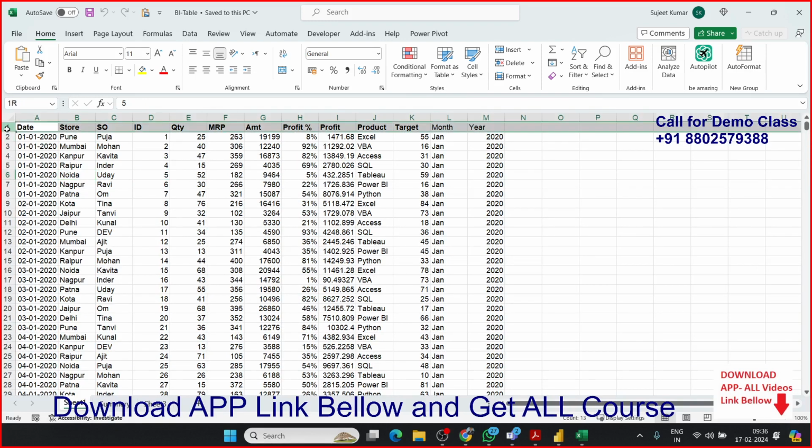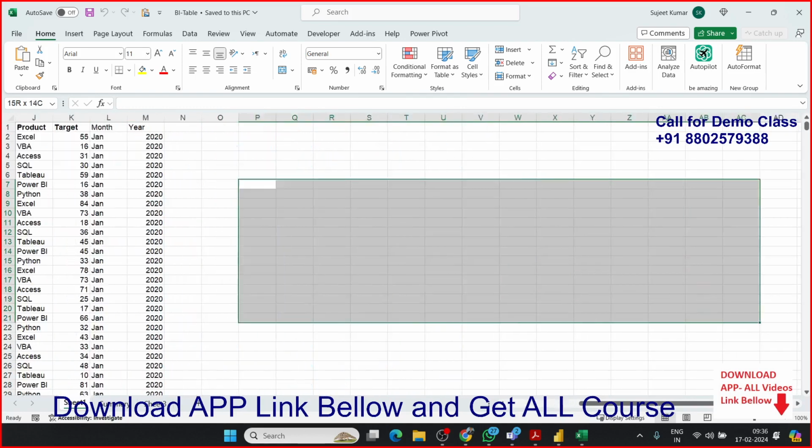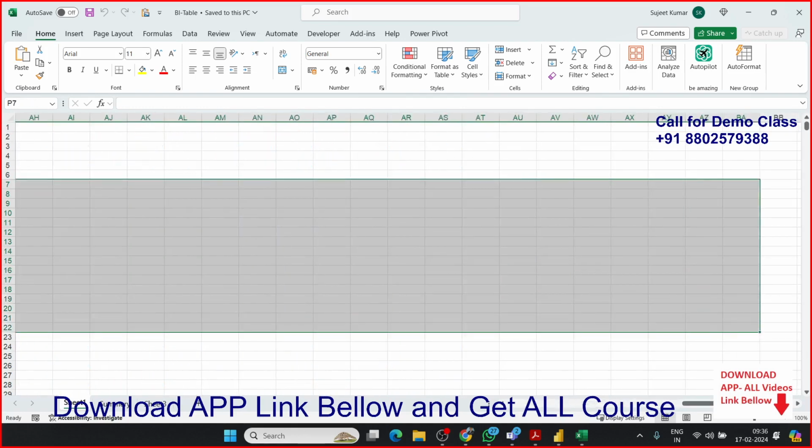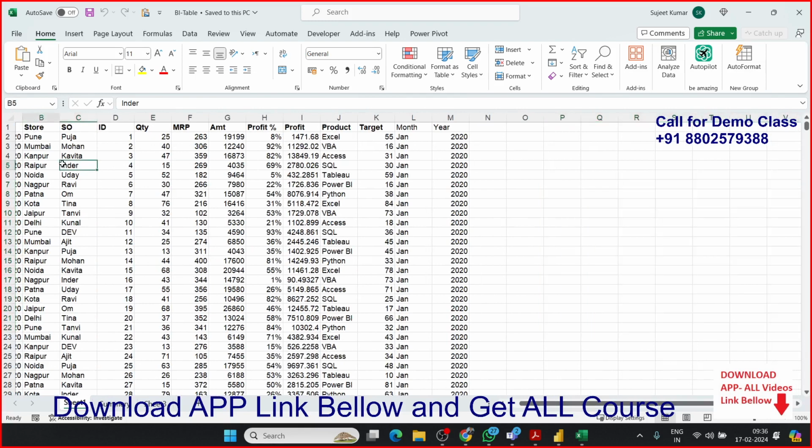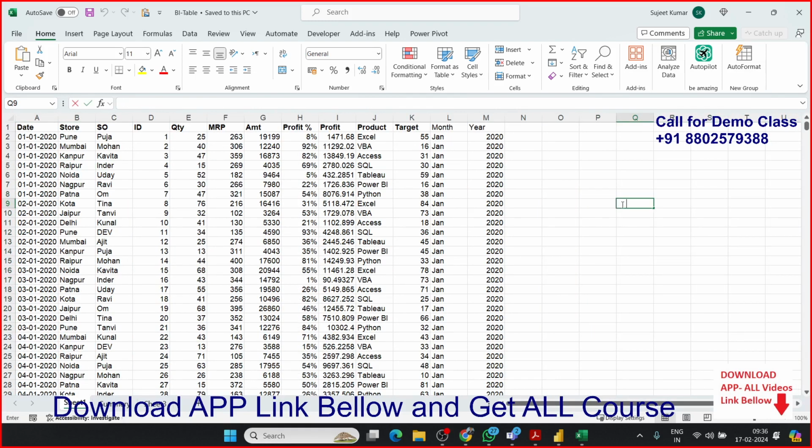So what do we check in the data? First, check your data starting from column one, row one, and there should be no stray data in this sheet. Only the data columns should be available. Just like if we type some data here, this type of data should be deleted, because if you have other things in the sheet beyond the data, it causes problems.